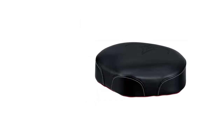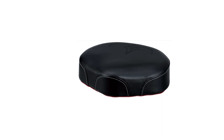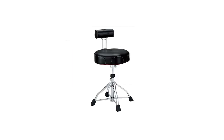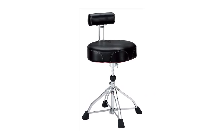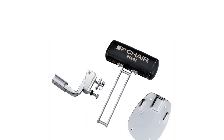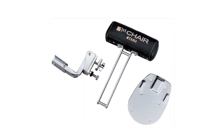That justifies the slightly elevated price tag compared to others on this list. There's the seat lock seat holder and the new design has a lower point of gravity. This means there's less chance of this toppling over, even if you move around a lot while playing. The seat design also impresses as it's ergonomic, with cutaways in just the right areas to ensure comfort for almost any drummer, no matter your size and height.